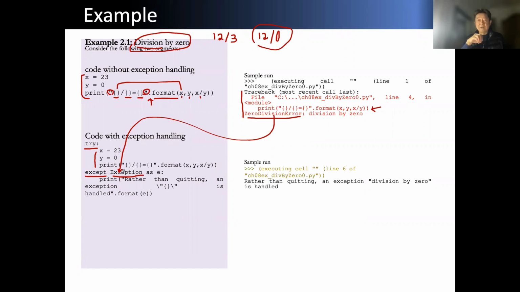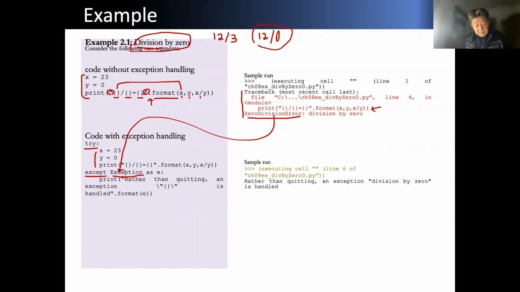So if you want to generalize, you can use BaseException. Or more specifically, if it is coding-related, then that is simply Exception.